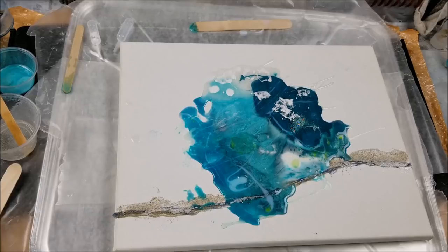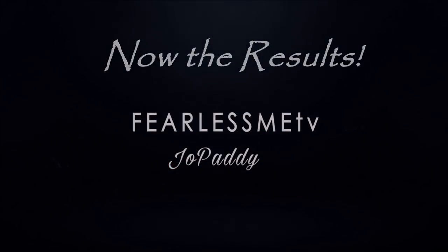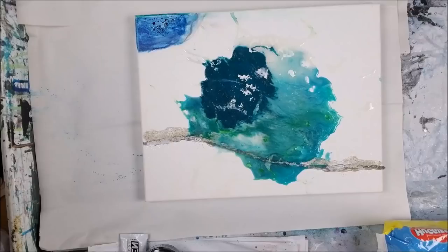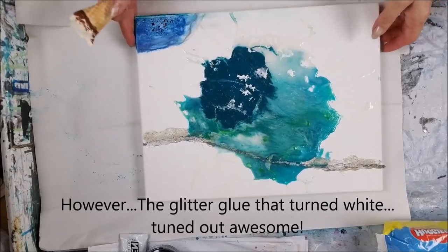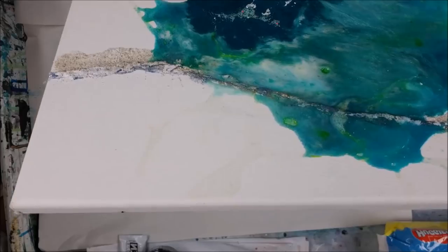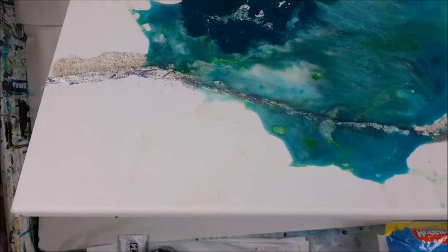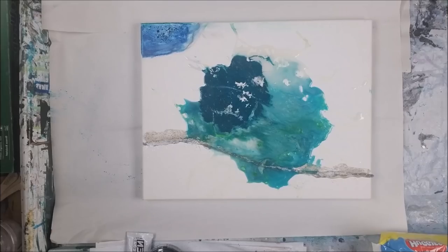All right everybody, I hope you enjoyed this little experiment. I'll be back when it dries for the ending so you can see exactly what's going on. First things first — the glitter from the glue gun did not pop through. It just looks like clear shiny gel from the resin with dots in it. I had a gold and a blue glitter and they just didn't pop through — we could just see like blue or little gold dots, but the shine and glitter is actually just coming from the resin.